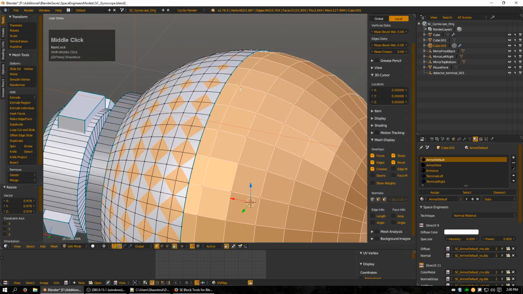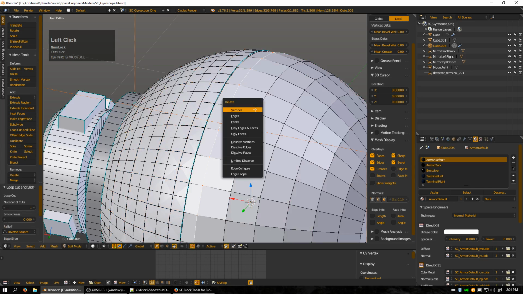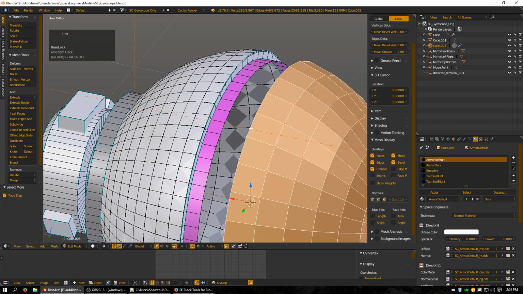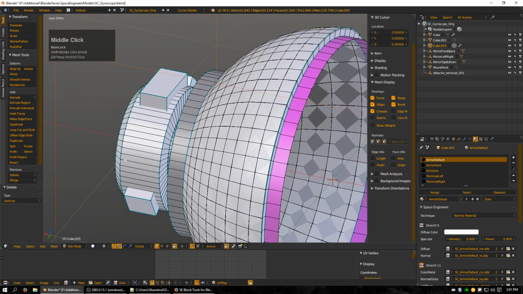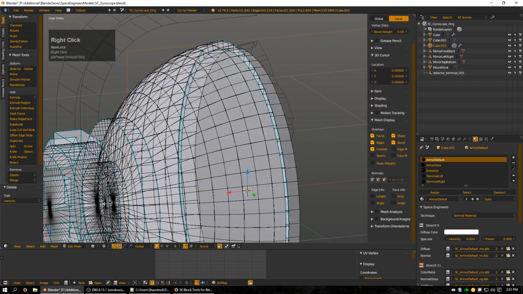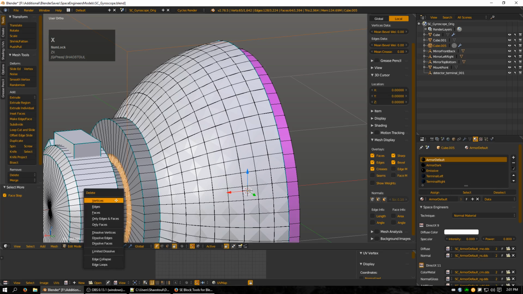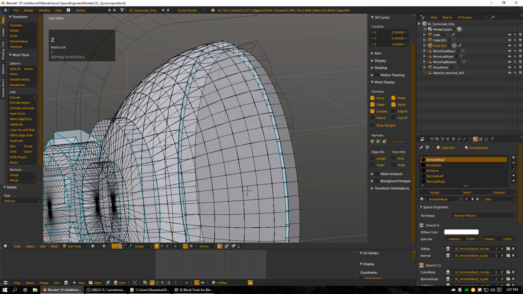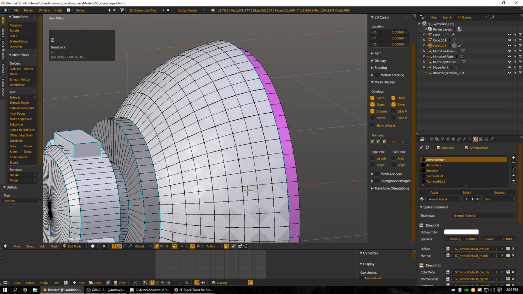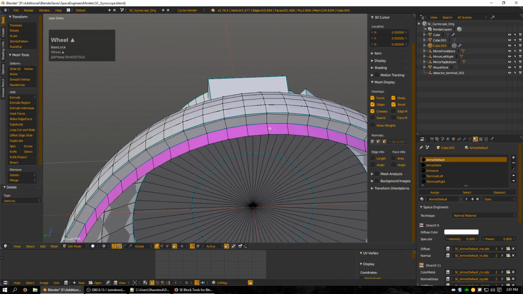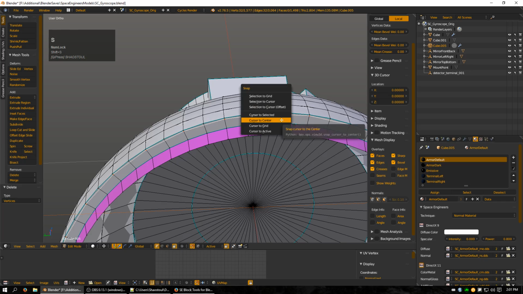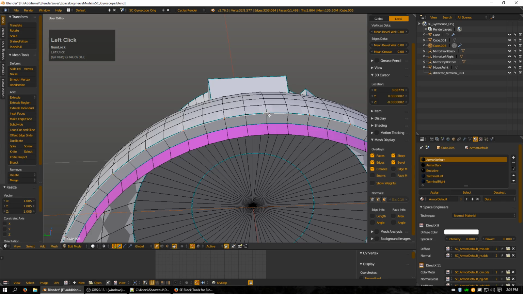I also want to do a loop cut here because our sphere doesn't actually have a loop cut there. So go ahead and do that. Delete the center piece and the rest of that. I'm going to go over here, delete the extra part of the sphere we have. So it ends here now. And I want to scale this up just a smidgen. And then extrude, scale it down.